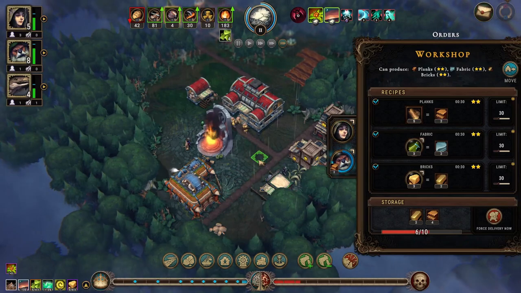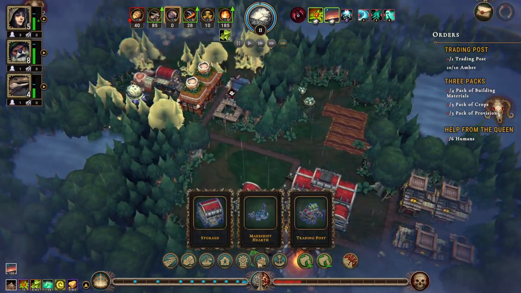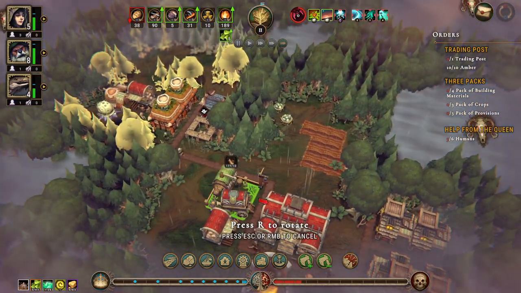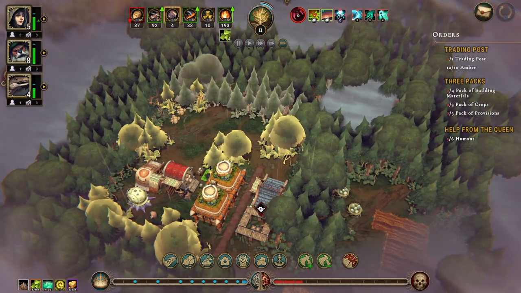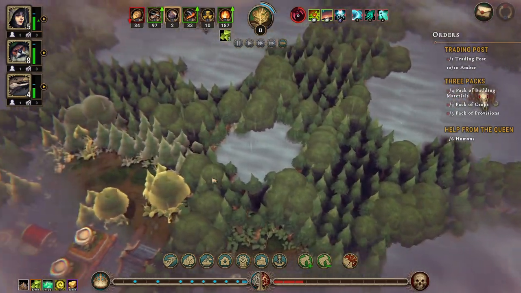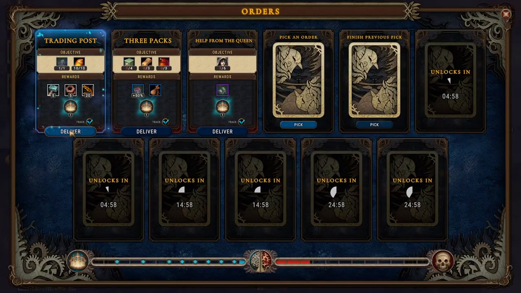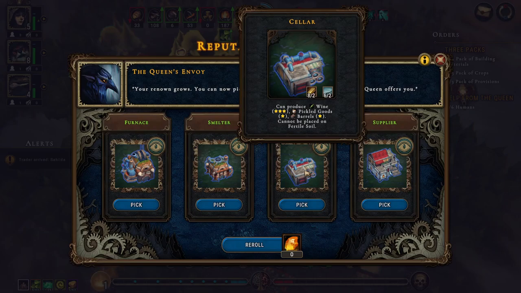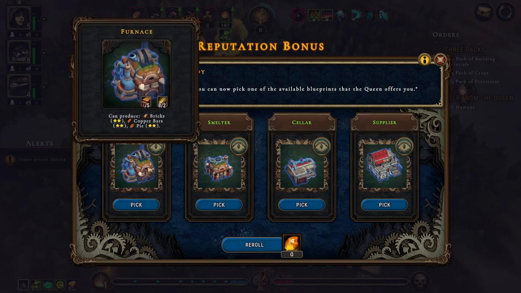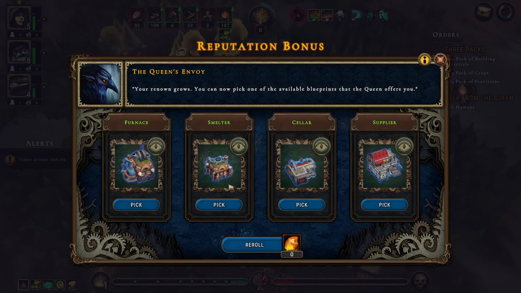Okay, we are producing away, which is great. We need a trading post. Just build it here, I guess. We do need some more farm fields. Oh, so Hilda is here. We can't use this, but we can deliver this now, which is wonderful. That'll give us a new building. The pickled goods could be nice. Let's pick that.